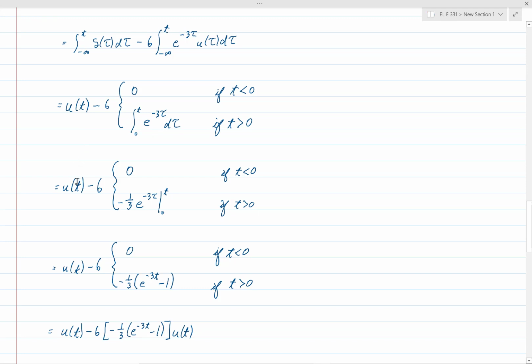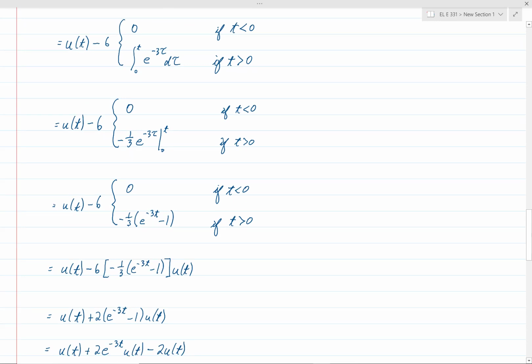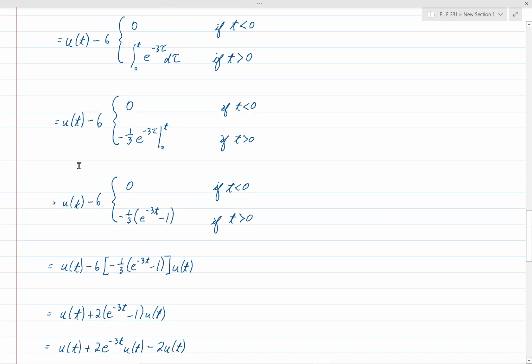And so coming down to the next step, okay, u of t and minus 6 come down, the bracket, the 0 comes down, and when we integrate from 0 to t, e to the minus 3 tau d tau, we'll get a minus 1/3 on the outside and an e to the minus 3 tau here. Evaluate that from 0 to t. And so the u of t comes down, minus 6, the bracket comes down, 0, the conditions come down, and then this just becomes minus 1/3 times e to the minus 3t minus 1.